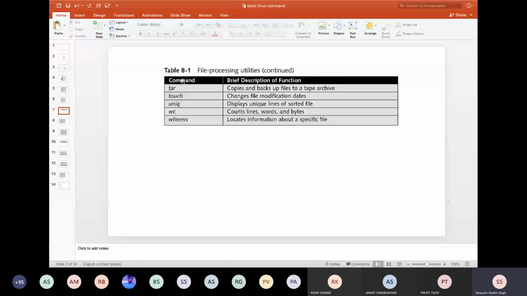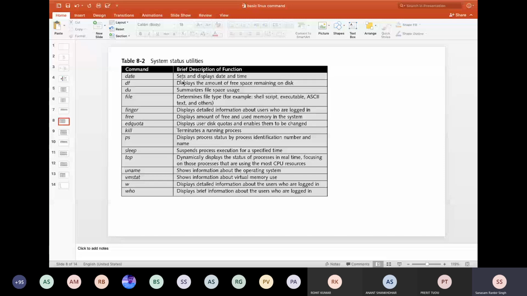This is about system status utilities. You want to check how many processes there are in your system, who the current users are, and how many users are currently logged in to your system. Suppose your machine is in a network, then many people can log into your system and work remotely.